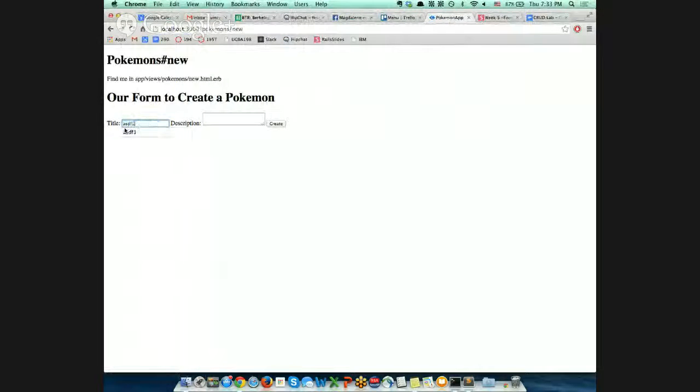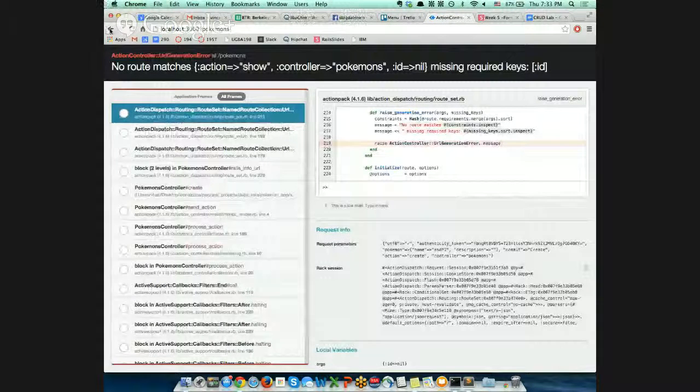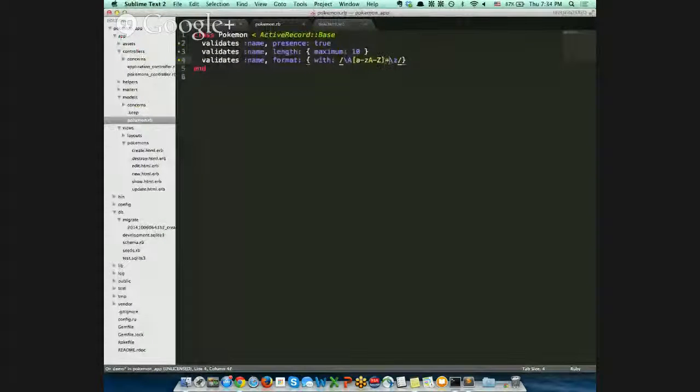Let's see if that worked. Perfect. So this regex is basically enforcing that you can't have names with numbers in them or any special characters.